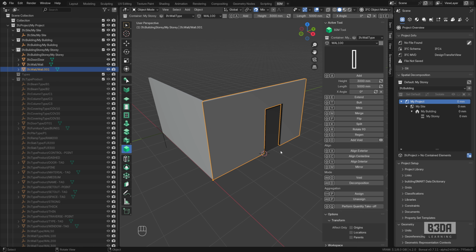Of course, Bonsai, previously known as BlenderBIM, has a lot more features. This is just a quick overview of what you can do with the tool. One of the benefits of using Bonsai and most BIM tools is that you can create documentation about this. You can create a floor plan. You can start a section, elevations, and many other types of documentation needed to develop an architectural project. So this was a quick overview of Bonsai.